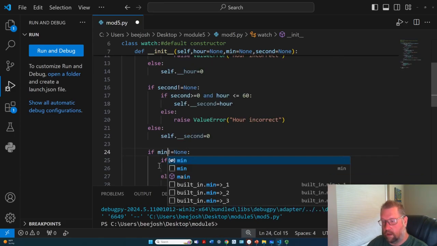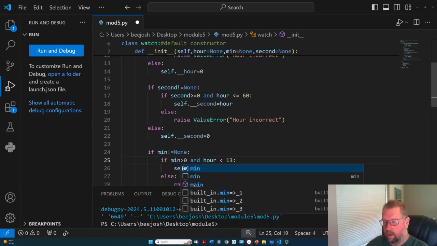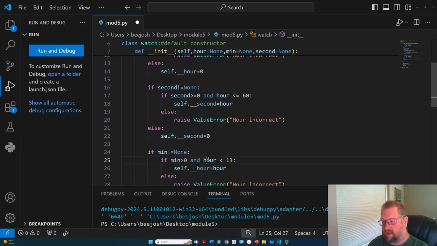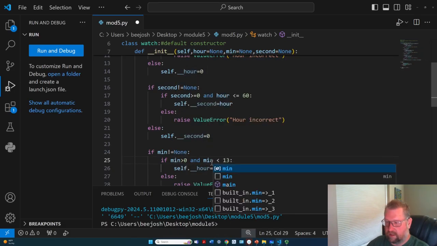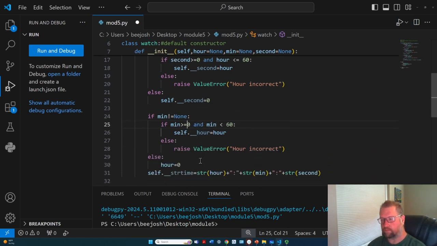Minute. And if minute is greater than 0 and minute is less than 60. And I think it could be greater than or equal to 0 because we've got a fence post there. I'm not going to, yeah, let's move on.